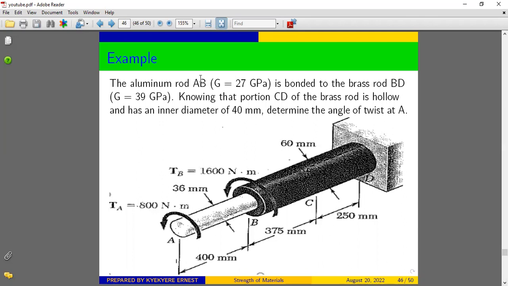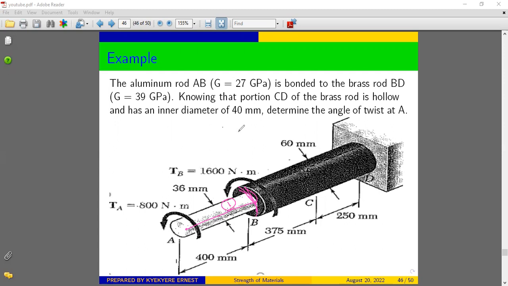Good. So let's see how we are going to solve this question. We have already stated that once you encounter a different torque, you divide into sections. When you encounter a different diameter, you divide into sections. When you encounter a different material, you divide into sections. So you can see that this is our first torque. As we start moving from this up to that point, we encounter a different diameter, and at that same point, a new torque is applied, and a new material is found. So in this case, we are lucky, we are only going to divide at this section, because at this section all the three things are happening. So this will be our section 1.